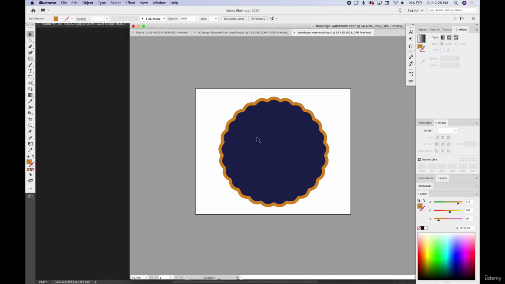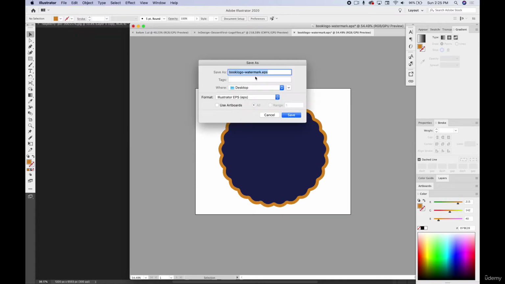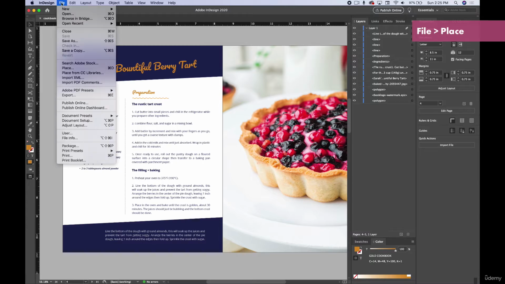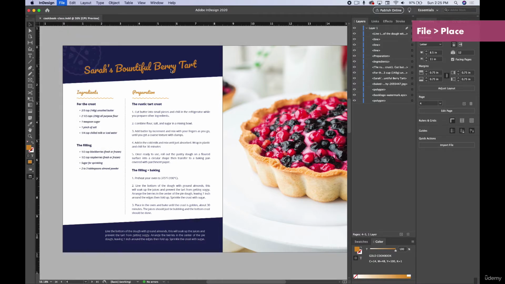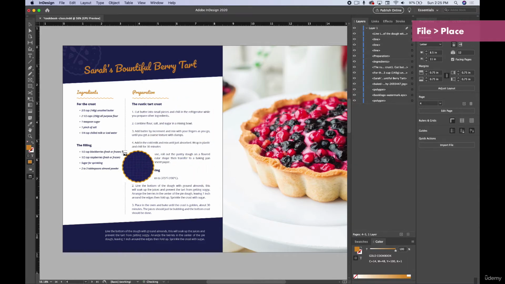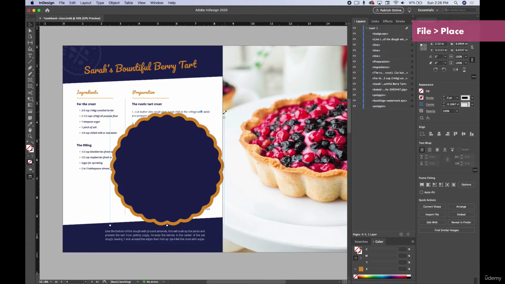Of course, since this had an issue being dragged right into Adobe InDesign, let's just go ahead and save this as an EPS. And there's another way to bring in files, which is the place option. We can go up to File, go down to Place, and then select our badge EPS and go ahead and open, and then we can place it anywhere in here. So you could drag it in, or you can go up to File and Place. It's going to be very similar in the way they come in.